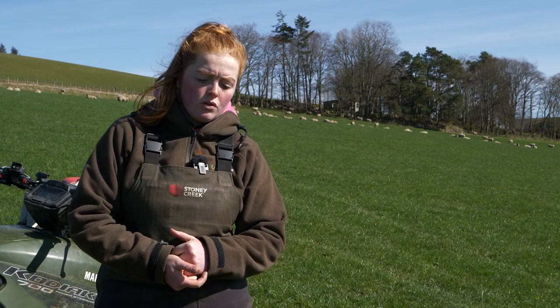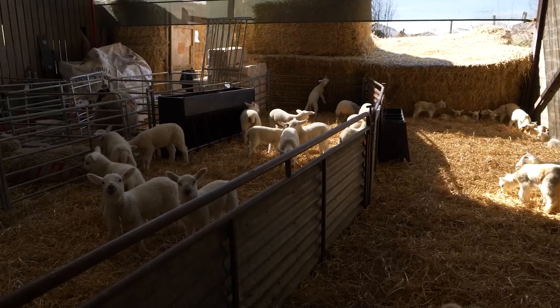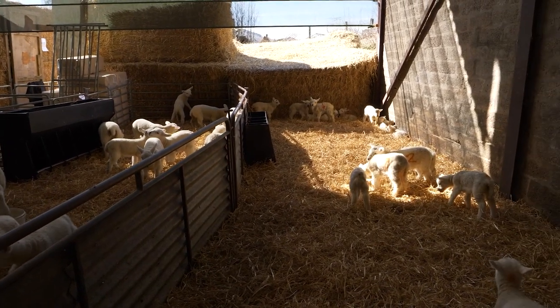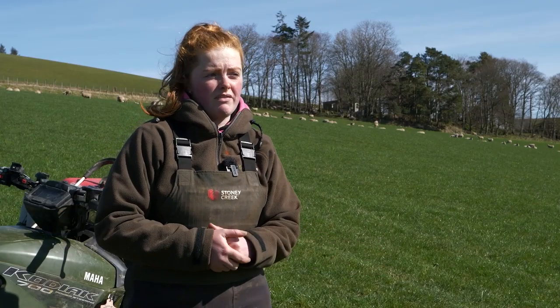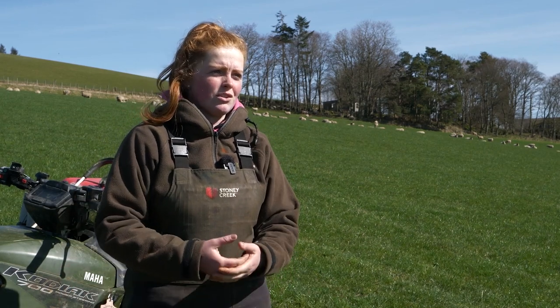The pet lambs we don't put them outside. We used to a few years back but decided it was better — and they finished a lot quicker — for them to stay in the shed and just finish straight from the shed. Also, because a lot of them come off at a few hours old they've never seen grass before, so when we put them out to grass they didn't know what to do or what to eat and started to go backwards. So we've decided just to keep them inside.